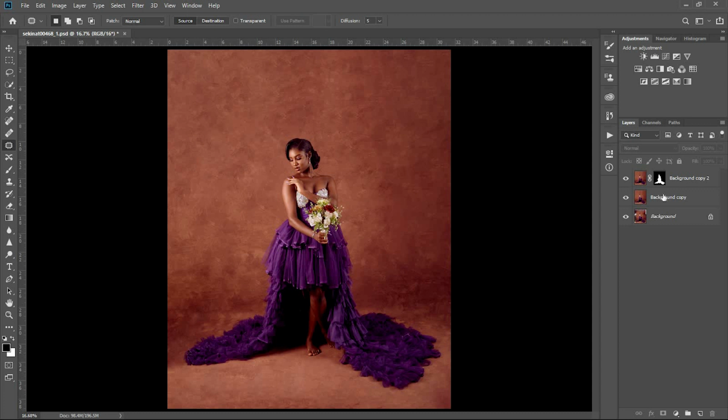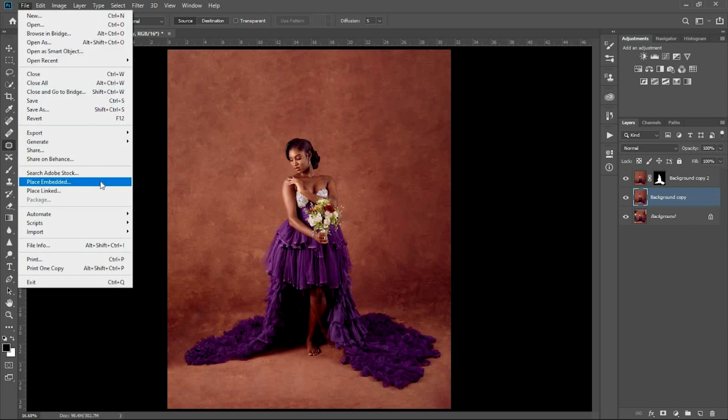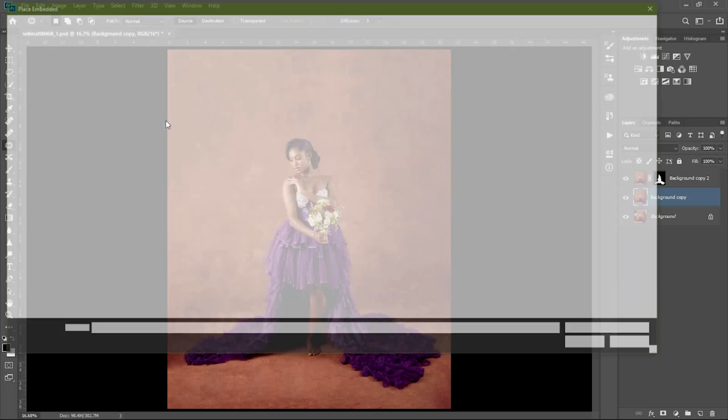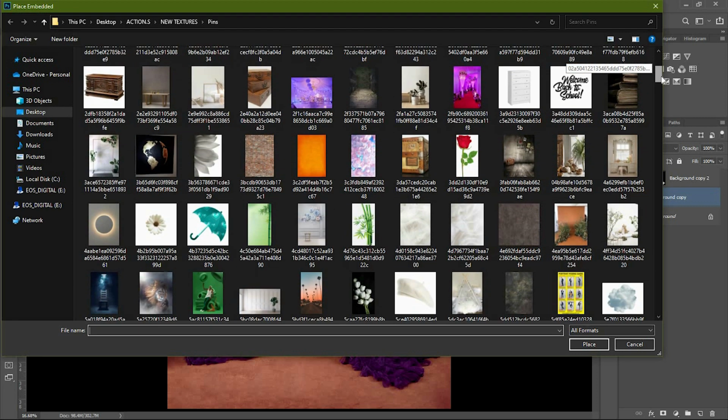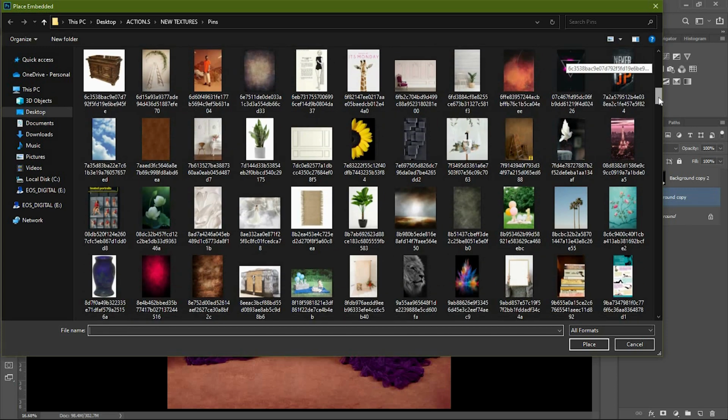As you can see, this was our layer before, then it's created a new layer with the layer mask, so your subject has the layer mask inside. So guys, the next thing is to add whatever you want to the background. We want to add textures to the background. So I just come to place embedded here, and I have these files in the description box. Just click on the Google link and download these images, so you can add any of these images to your backdrop.